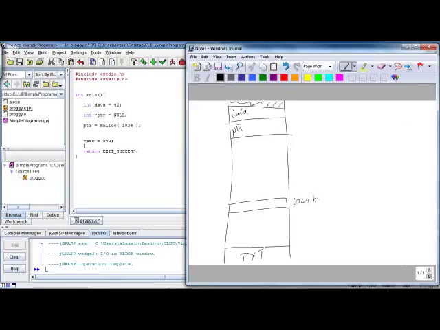That would be probably a little bigger than this, to keep things semi to scale. So here's our chunk of 1024 bytes, and PTR is going to be assigned the return value of malloc, which is going to be the address at which this block of 1024 bytes starts. So let's call it alpha, to keep things general.